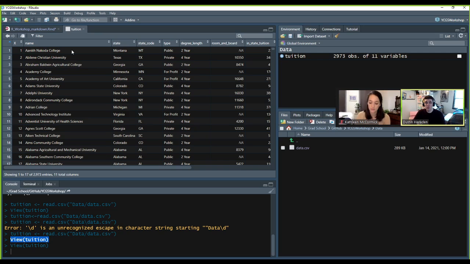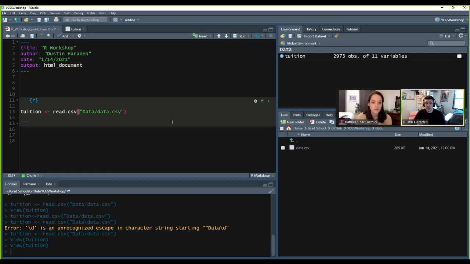One of the things I think is really helpful is selecting columns. So let's take away this X column. There are multiple ways to do this. One of the ways that I really like is to use the tidyverse and the tools within it.